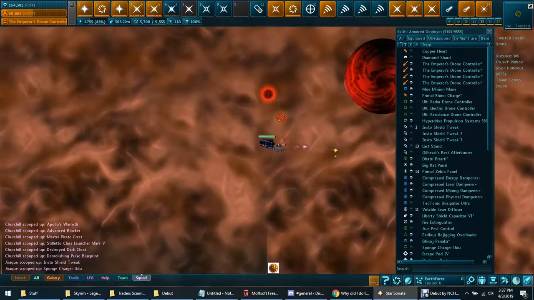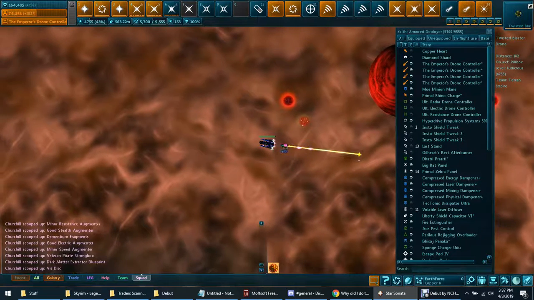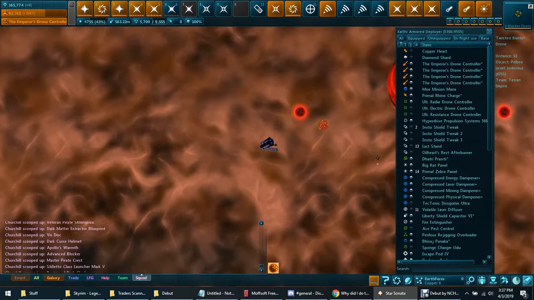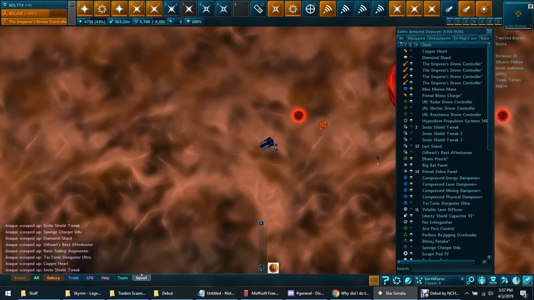So now we've got our stuff. What we got was a dark matter extractor blueprint. That's fairly common loot that can be sold to an AI base. A Viz disk, which is a... Actually, no, I'm looking at the wrong list. Never mind. We got a diamond shard, tectonic dissipator ultra, and a copper heart.